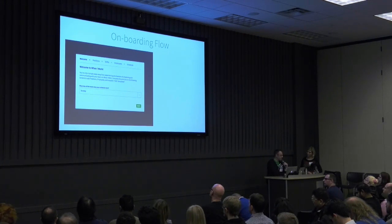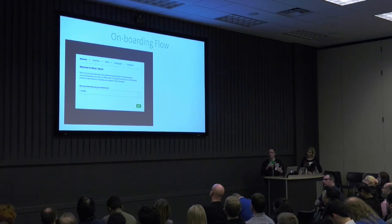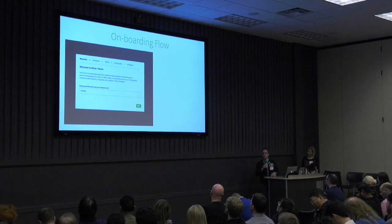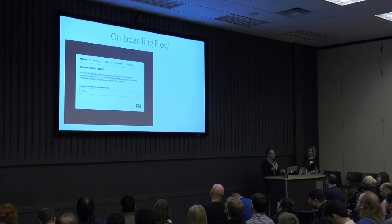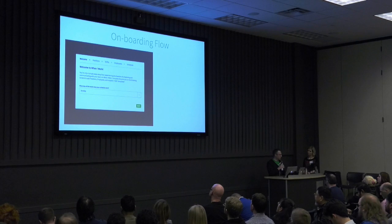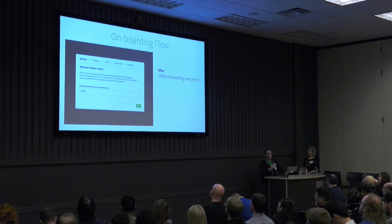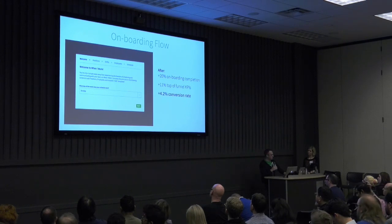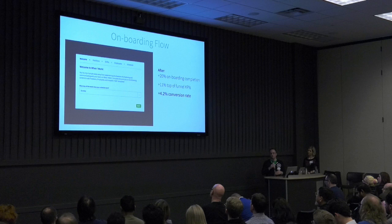With this experience, we can add or remove steps very easily. We can test different things. Like right now we have a test where there's a different step in the middle there that prompts people to add a manager. So it's a lot more flexible in what we can do. So people's first experience is extremely relevant and valuable. What we saw is that there was a 20% lift in people filling out onboarding. Our top of funnel metrics like engagement were up, and we drove a higher conversion rate. And this is just the first iteration. There's still a lot of room for improvement here.